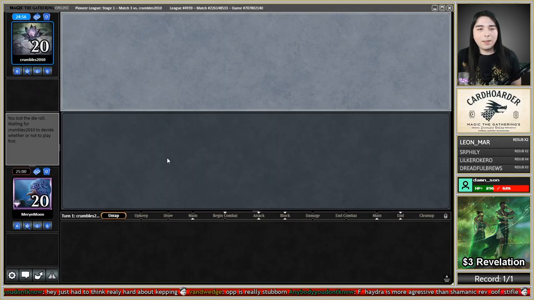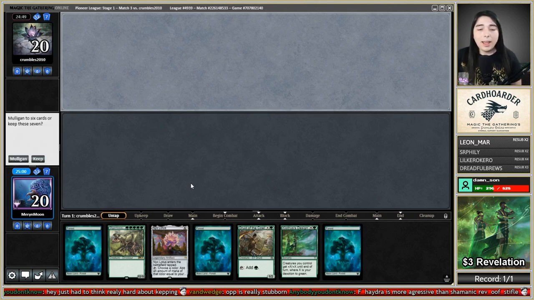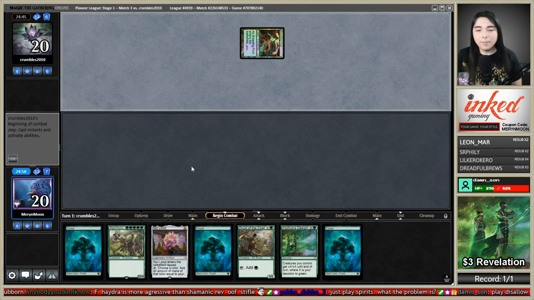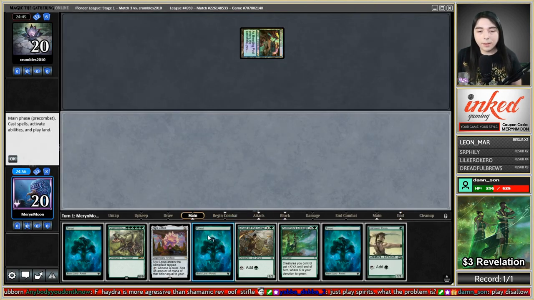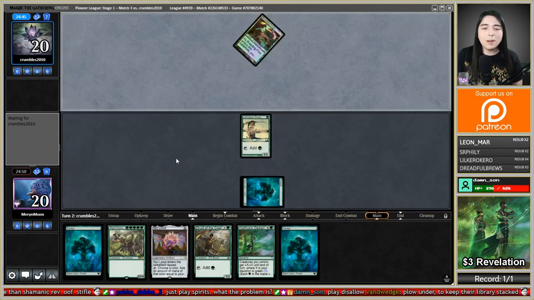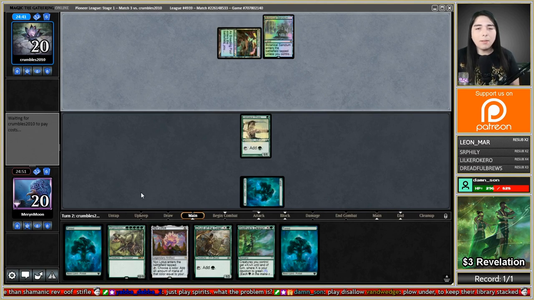GG. Got a game here against Crumbles 2010, and we are going to be on the draw with some Clothys's Revelation. And yeah, I'm going to keep that. We got turn 2 Druid into turn 3 Nyxalotus into turn 4 Gigantosaurus, make a million mana. Ooh, turn 1 Llanowar Elves, that's a nice addition. So now this Clothys's design has definitely lethal worth of bodies.